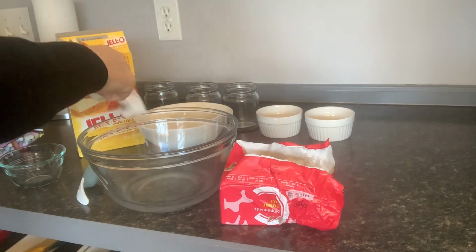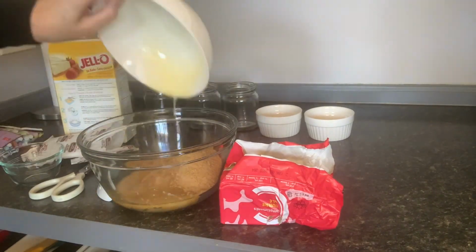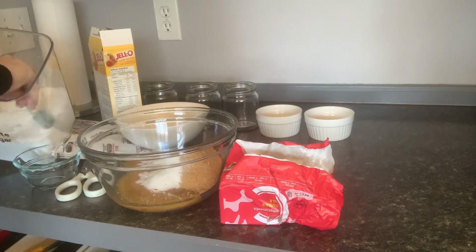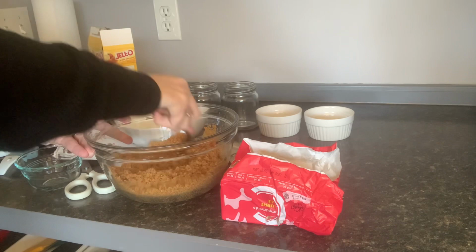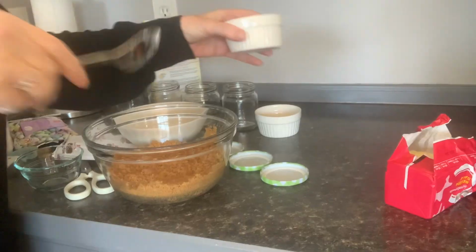First, you make the bottom layer of the cheesecake. You add the graham cracker mix out of the package, throw in some butter, and add a couple tablespoons of sugar, just according to the package directions. Then you stir it up until it's all mixed. Then you're going to take the mixture and divide it evenly between 6 containers.